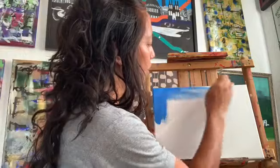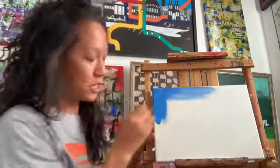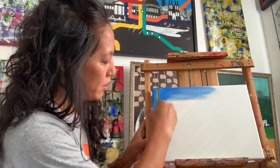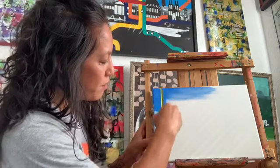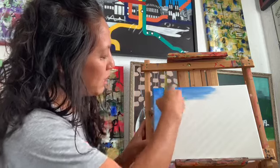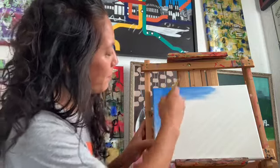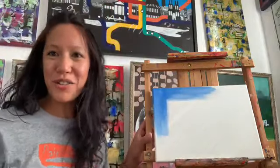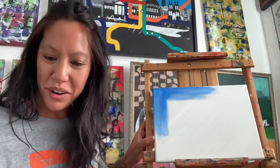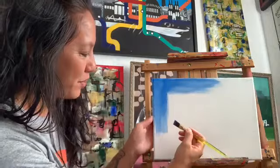There we go. All right, and let's do the same to the bottom here before that blue dries out. Okay, so we kind of blended the white with the blue. Okay, and that's our first corner. So now let's do the bottom left corner. Grabbing our blue, we're going to go across.